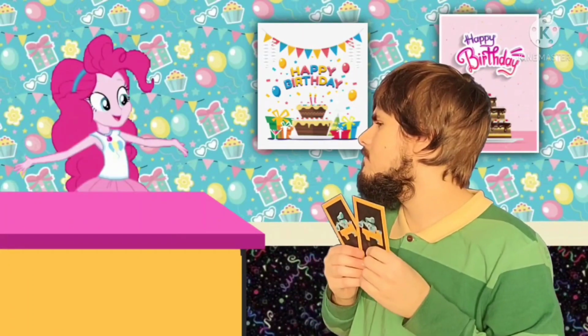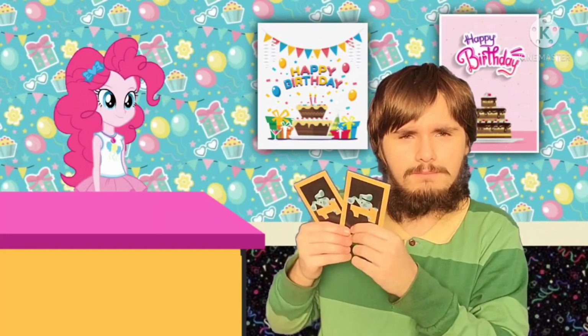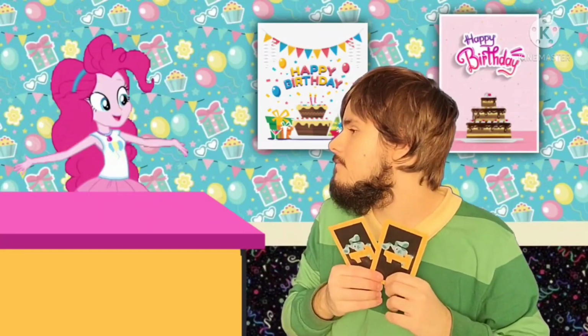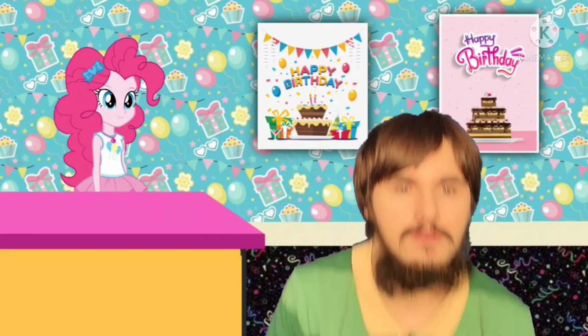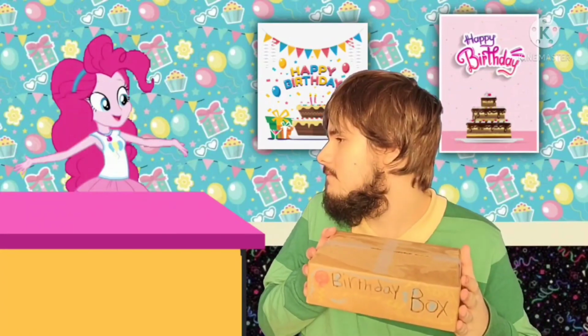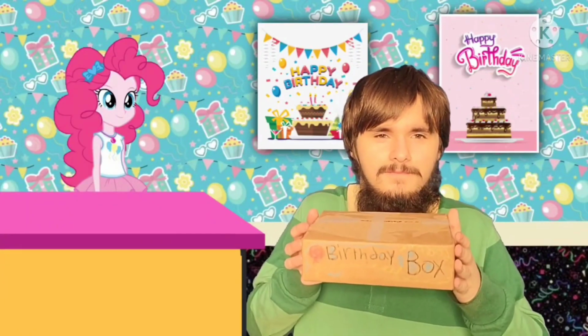Would you like to purchase something, Rocco? Oh, hi, Pinky. Of course. I'd like to buy that birthday stuff with my money. Certainly! That'll be 2 blue dollars, please! Alright, here's 2 blue dollars. And all my birthday stuff is wrapped in this birthday box. This is the birthday store! Huh, yep, that is true.